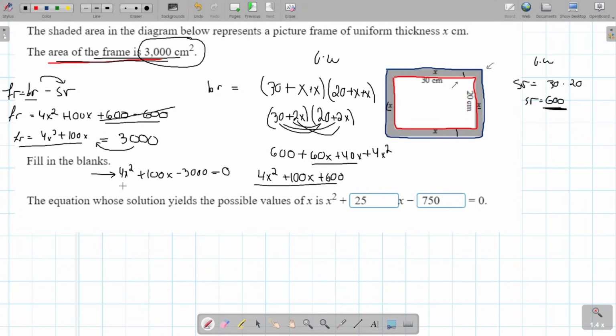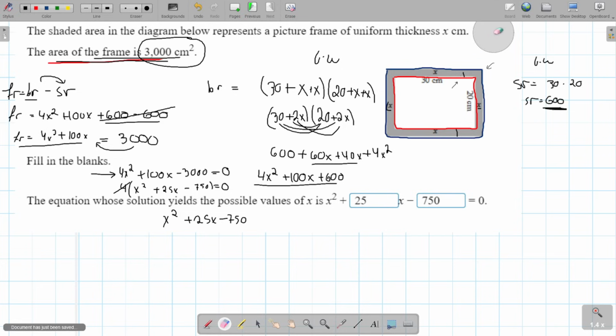So, okay, let's simplify this a bit. How can I simplify this? I can factor it. So I can take 4 out. It will become x squared plus 25x minus 750 equals 0. And then to get rid of this 4, whenever you have anything multiplied by something equals 0, like any number outside equals 0, you just cancel out that number. So your simplified equation will be x squared plus 25x minus 750, which is over here. I'm sorry if it's long, but this is how you solve it.